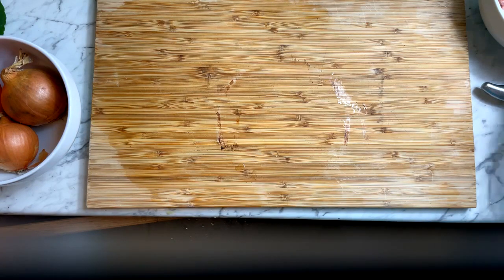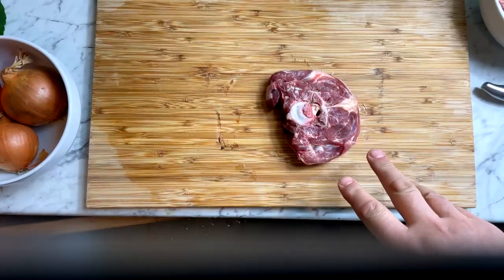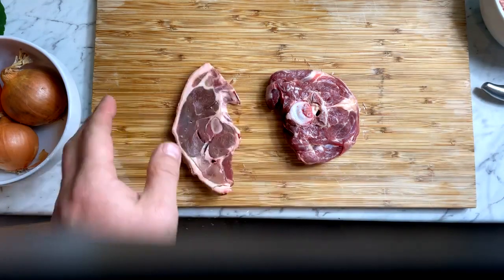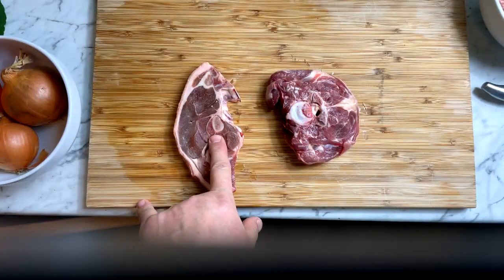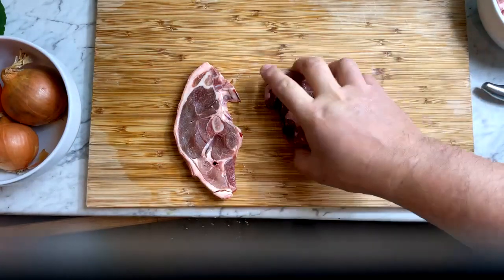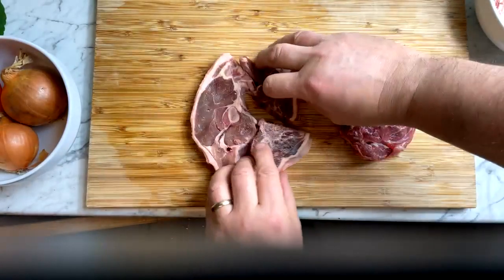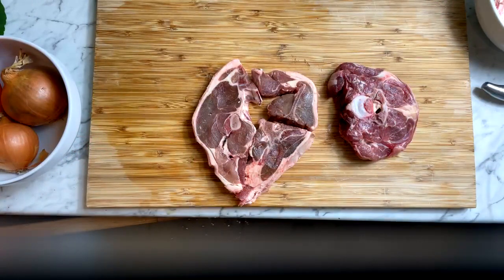So we've got a mix here of neck fillet, which is quite fatty, with lots of connective tissue, but that's going to break down as you cook. And we've got chump chops, which are leaner. Traditionally, you would leave the bone in. It's very good for flavour, and often these are cooked as chops. In fact, what they traditionally often did was sit them like this and do a layer, and just leave them like that so you can easily portion them up.